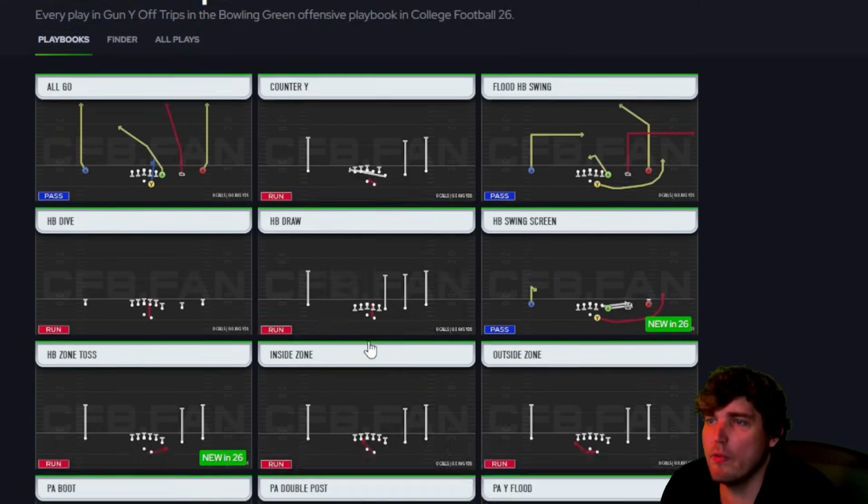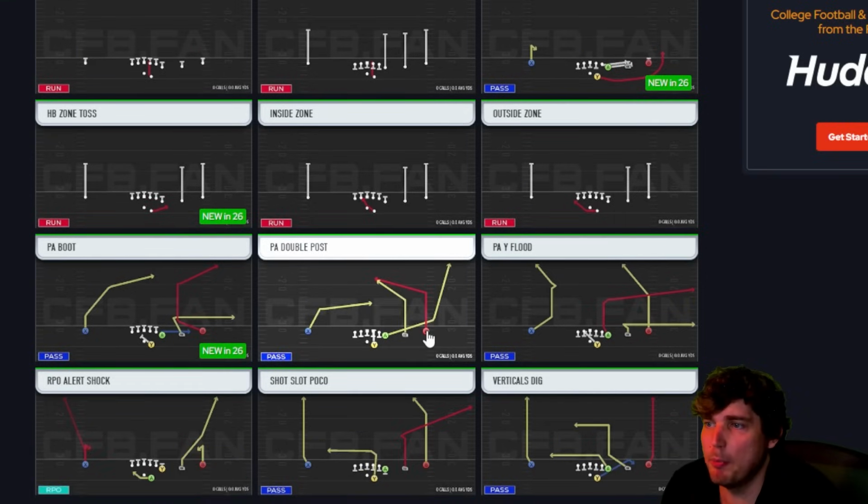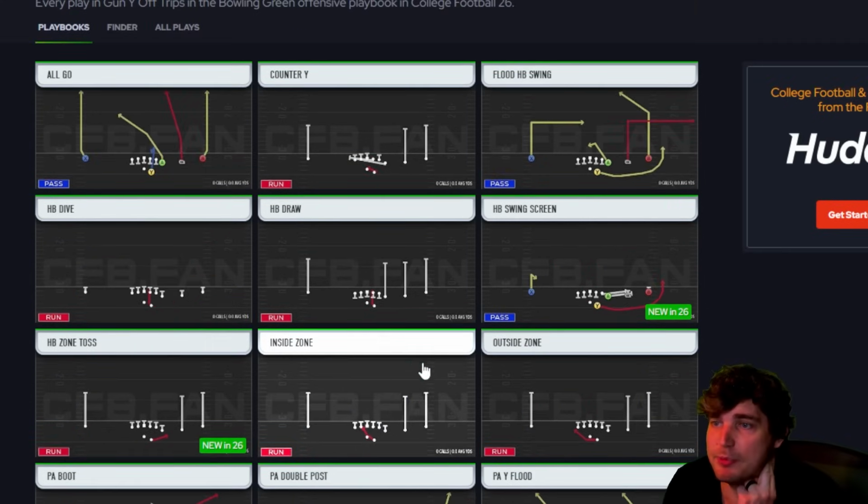I feel like there's one over that I'm missing. That's a lot of things. Oh, okay, here we go. Y off trips with the double post. This backside post is great. The running back route. Because, like, right? I said sharp angles from outside receivers. You guys, I feel like I'm saying the same things over and over.